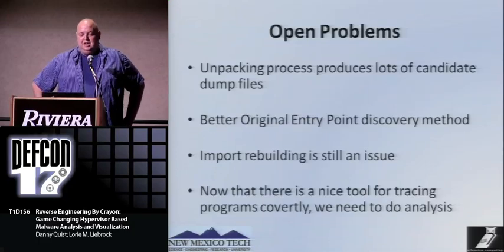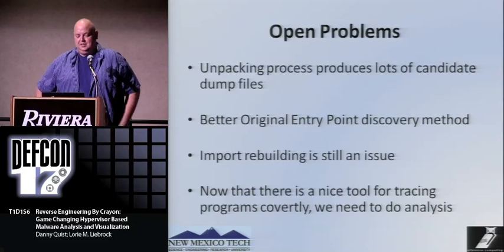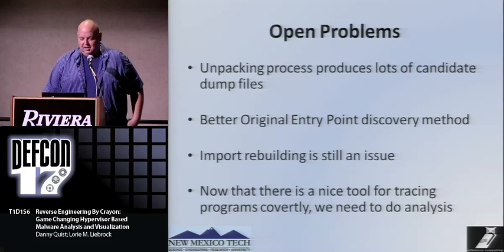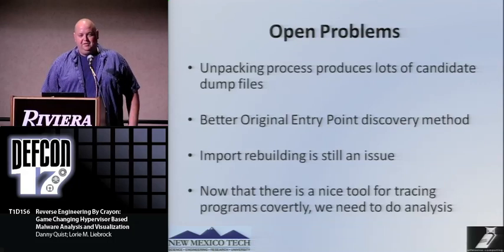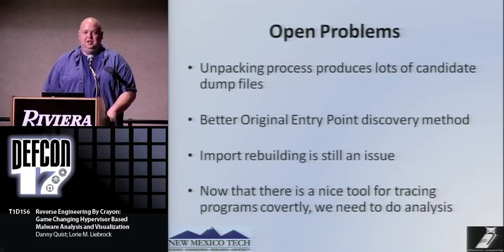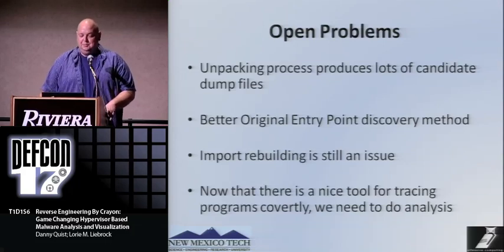All right. So with that said, we'll talk a little bit more about what's going on. There are a couple of open problems. The unpacking process produces a lot of candidate dump files, so this algorithm that we have is a little bit imprecise. So we want a better way to find the original entry point. The other thing is that import rebuilding is still an issue. That's something I'm working on at this point, but I haven't had a chance to integrate it in yet.